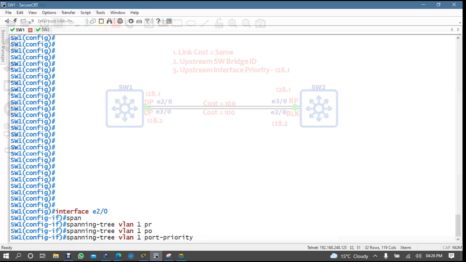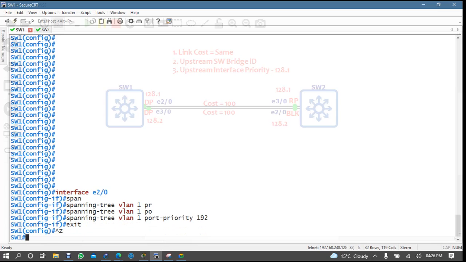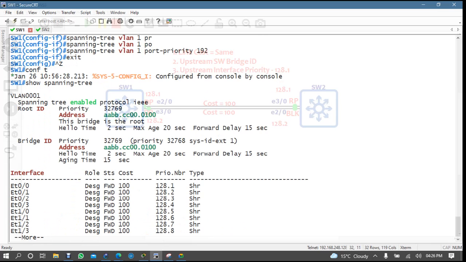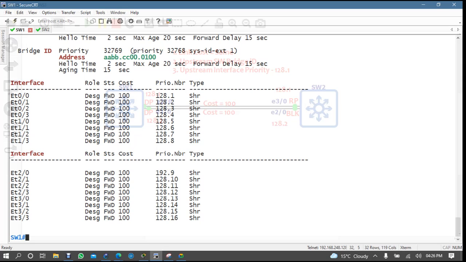No, e2 by 0 is already root port, right? So I want to make it higher than 128. Let me make it 192. Exit. Now if you verify with the source spanning tree, you will see that e2 by 0 is now forwarding designated.